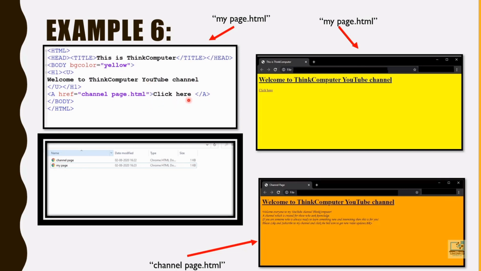So this piece of text will be displayed like this. You must have seen this in different websites, right? Even if you open Google or any other website, you click on different buttons or different links. That is what a hyperlink is, and they have done it using the anchor tag only. So in my page, which is mypage.html, this type of link will appear. Now when you bring your mouse cursor on top of this, it will change to a hand sign. When you click on that, then channelpage.html will open like this. So this is how the anchor tag works.